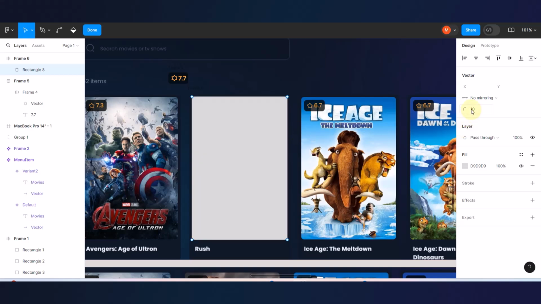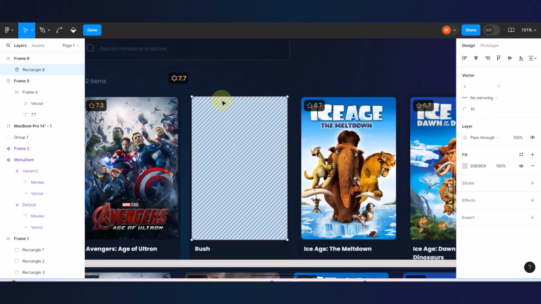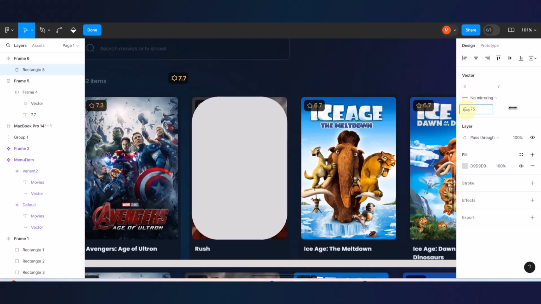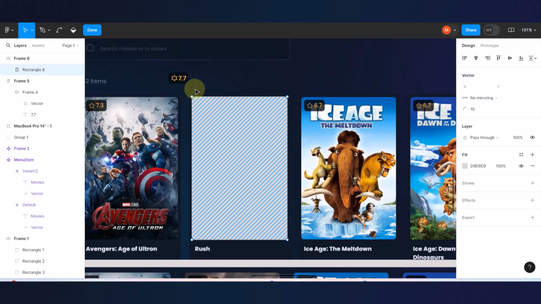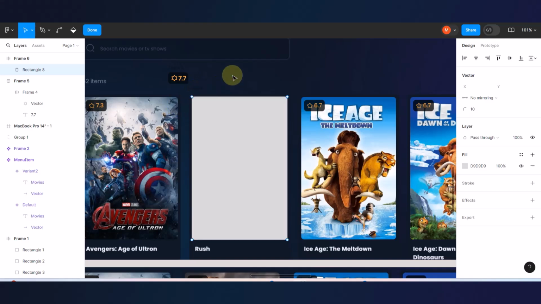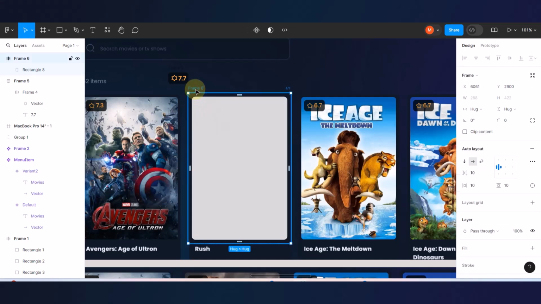Okay, cool. What we want to do now, the border radius of this guy is 10. So yes, this is the border radius. Okay, so let's click on the container itself. Remember this guy inside and the container, which is frame 6. I can call this container image container, so that we know it's an image container.